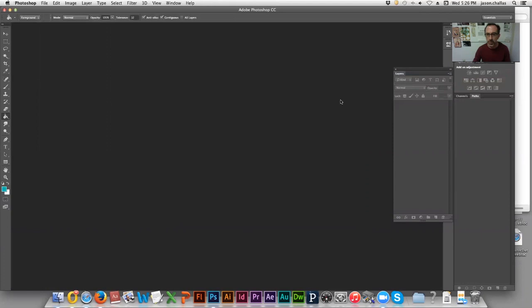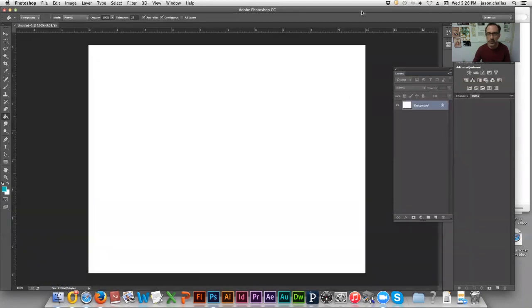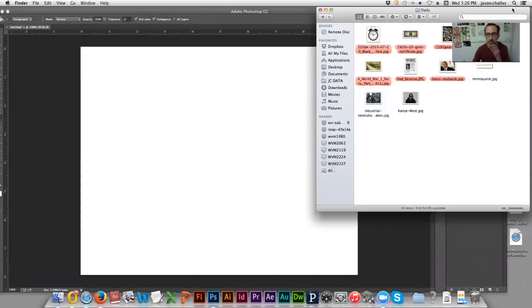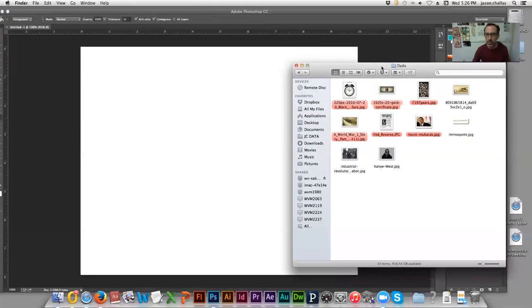Once I've got that open, I've searched for some images for the Dadaist piece, and I've found some images that are old-looking as well as some newer images. I'm going to want to combine those together. So we'll download them as high-res as possible. I'm going to talk a little bit about transforming and sizing the images once we get them in.